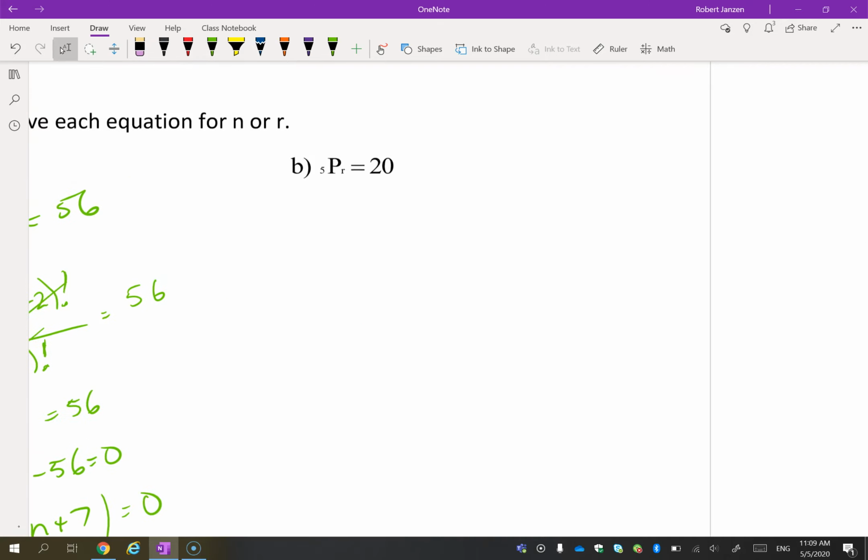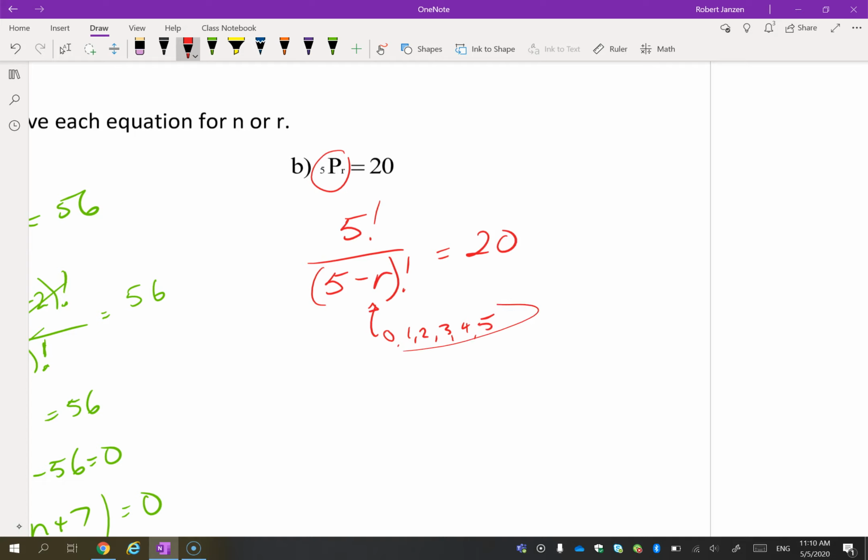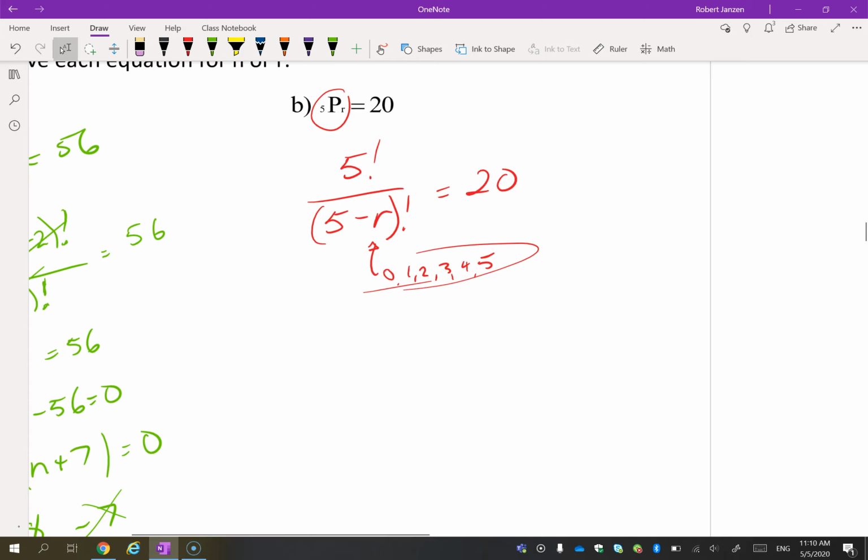All right, last one. Same kind of question. There's a variable. Let's change it to the formula. So 5 factorial over 5 minus r factorial equals 20. Now this one's trickier. It's a little harder to see what's going on here because the r is in the wrong spot. Now what's bigger, 5 or 5 minus r? Well, 5's bigger. What could r be? Really, there's only very few possibilities. It can't be bigger than 5. Okay, so there's only 6 possibilities. This is actually going to turn into a guess and check question.